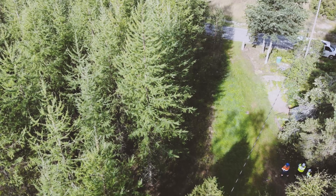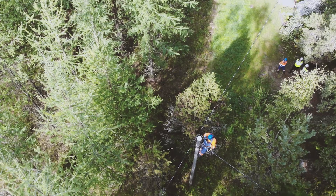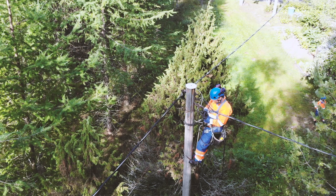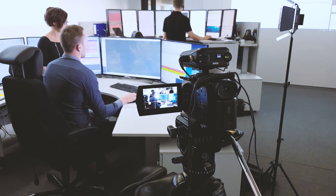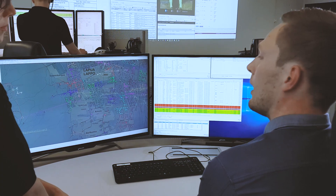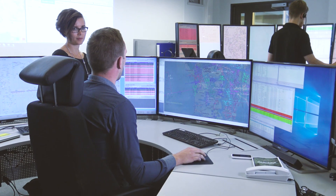So they can also look for the manual disconnectors and the transformers for themselves and they can navigate to those places automatically. It's essential that everyone — the control room, the field crews, and the customers — keep getting up-to-date information, whether that be time estimations or knowing that the power is back. The low voltage type switchings can be done with the UTG by the field crews, so when they have repaired the fault, they can close the switch and then it is also updated to the DMS.